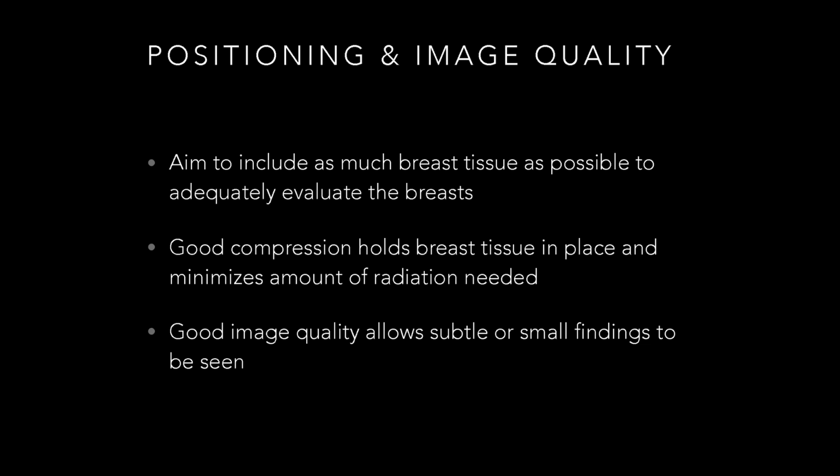And just a quick note on image quality and positioning. We always want to include as much breast tissue as possible so that we adequately evaluate the entire breast. We also require good compression, which holds the breast tissue in place, and it also minimizes the amount of radiation needed. A thicker piece of tissue or denser tissue may require more radiation to penetrate that tissue so that we get a quality image. And this is going to allow us to find subtle or small findings, which is what we would really like to do.